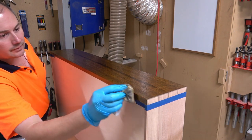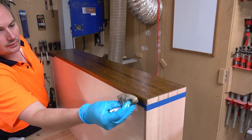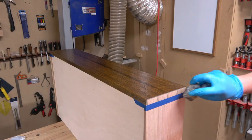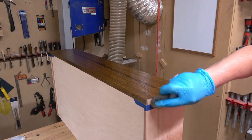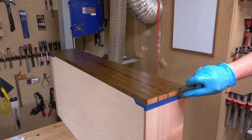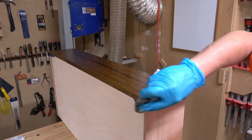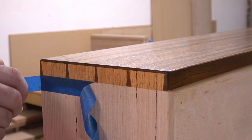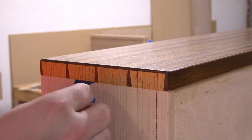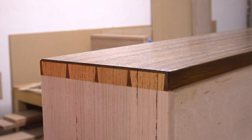So I won't actually be finishing the inside of the drawers or the inside of the carcass with anything except a little bit of wax on the drawer sides. As far as inside the drawers or the inside of the carcass, that remains completely unfinished, because you don't really need to finish it. I know a lot of people say, whatever you do to the outside, you have to finish with the same on the inside, otherwise you're going to get differential timber movement, blah blah blah. But the key point there is, it just doesn't matter. Just finish the outside and that's good enough. Beautiful.